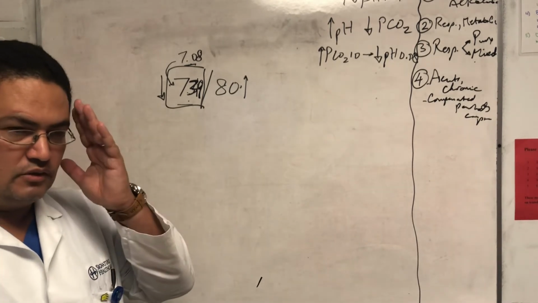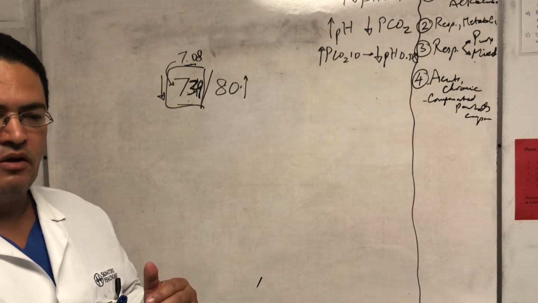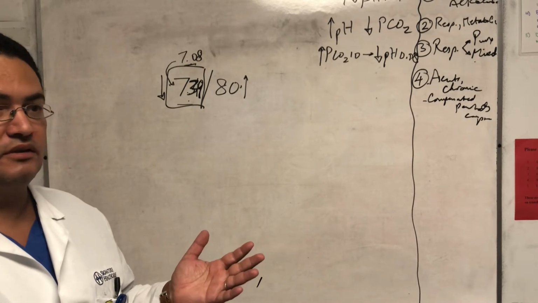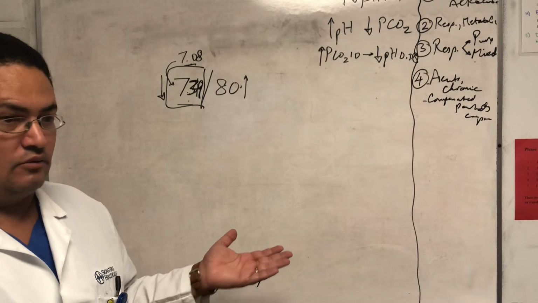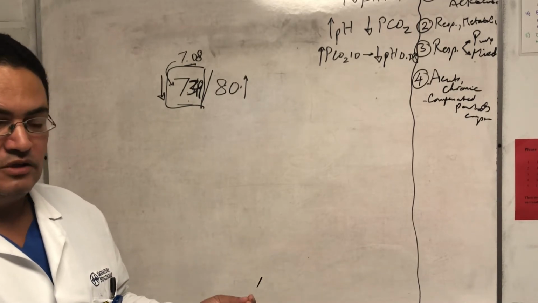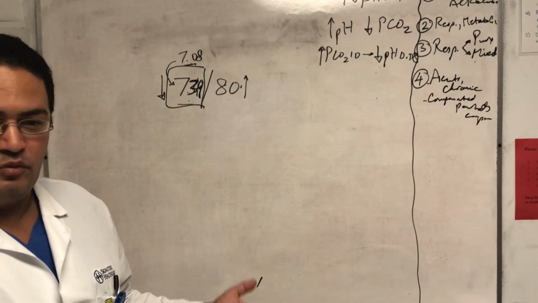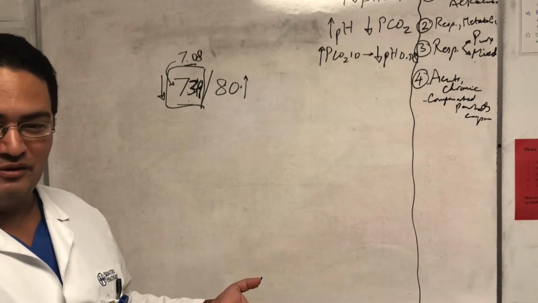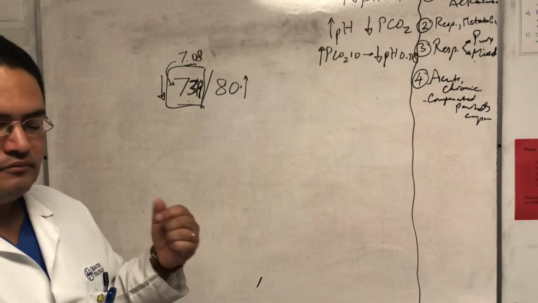But there is a lot of evidence for that. I see a lot of people, they tell me, well, I have a COPD patient, and he came in with a PCO2 of 65, and so I hear the whole presentation, and there's no pH mentioned. A PCO2 of 65 could be worse than a PCO2 of 100, if the PCO2 of 100 is attached to a pH of 7.4, and the PCO2 of 65 is attached to a pH of 7.2. You know what I mean? It depends how acute it is, that's all. There's a lot of evidence.